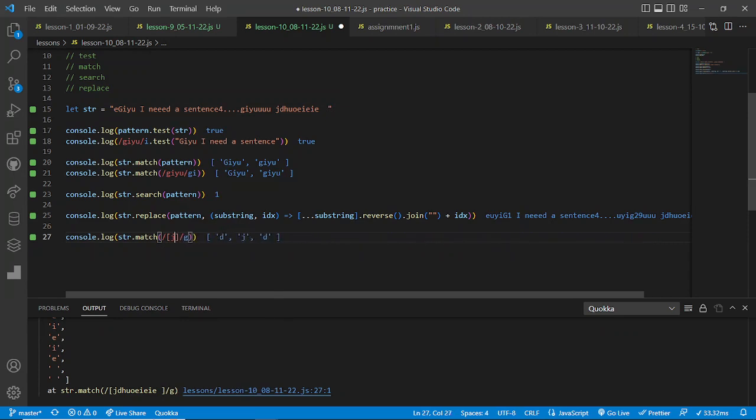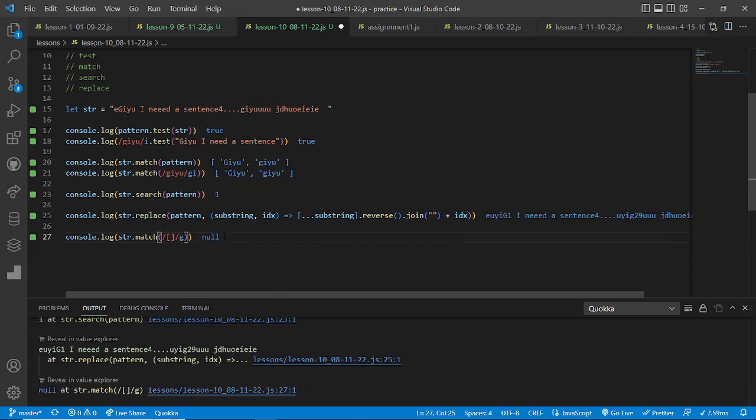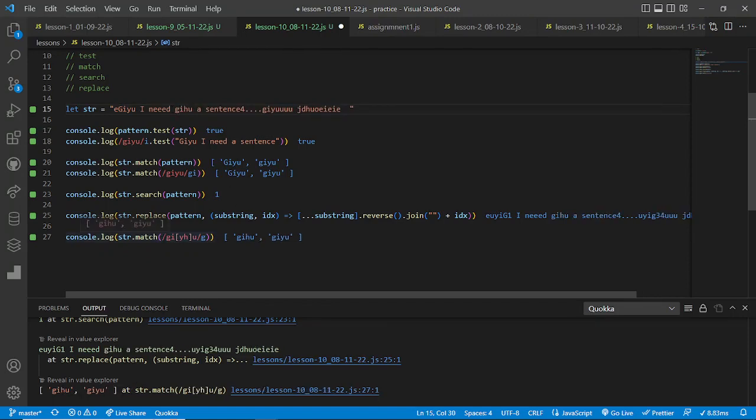Okay, a very good example of where to use the square bracket is something like this: gi something u, and then maybe we say y or h, right? So now there is GU for sure, and there could also be GIHU, right? So do you see this?